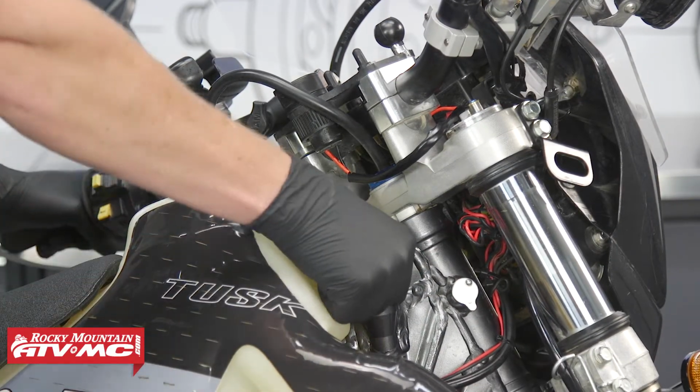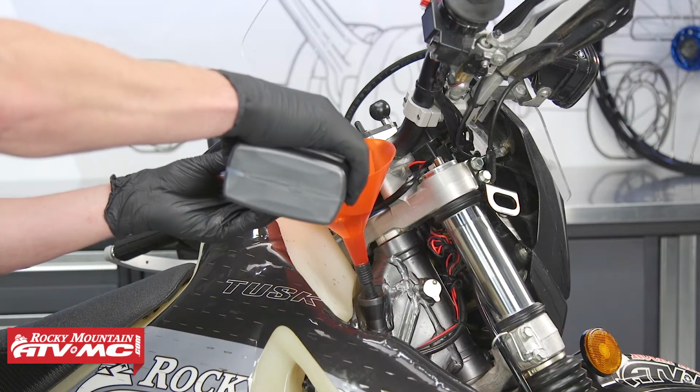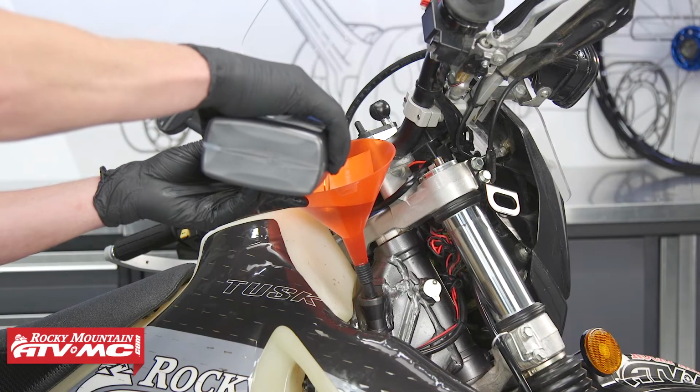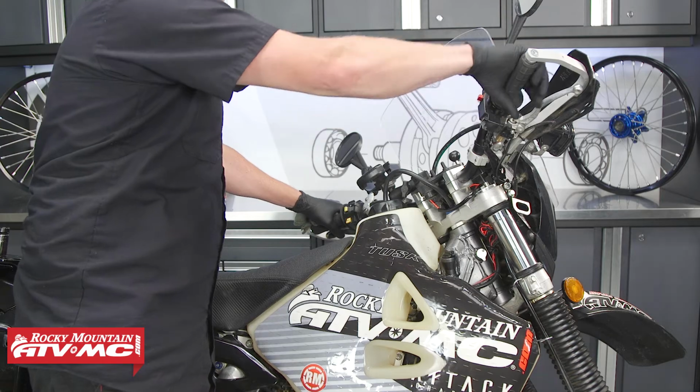Now let's remove the dipstick and add oil. Now Suzuki recommends 1.9 quarts. Let's add a little bit less than that. We'll run the engine and then we'll double check the oil level and add what we need. Now again, make sure to do this in a well-ventilated area.